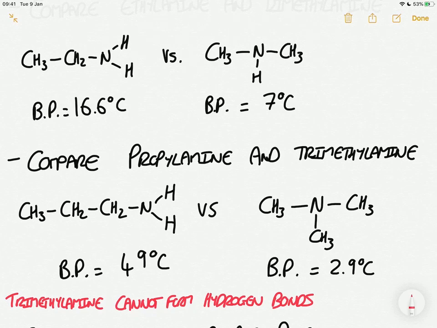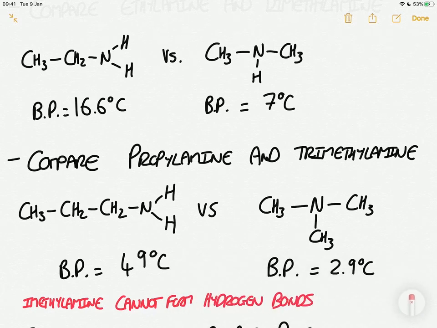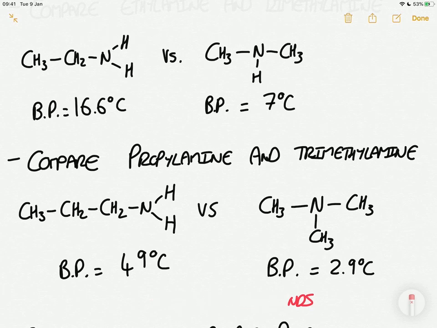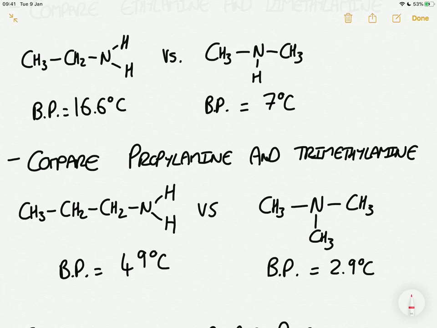Okay? The way I always remember this is Nhofer, which sounds strange, and it doesn't roll off the tongue quite as simply as Nof, which is what people often teach, but it's more accurate. Nhofer, not Nof. So, no hydrogen bonding in trimethylamine means it's got a lower boiling point.